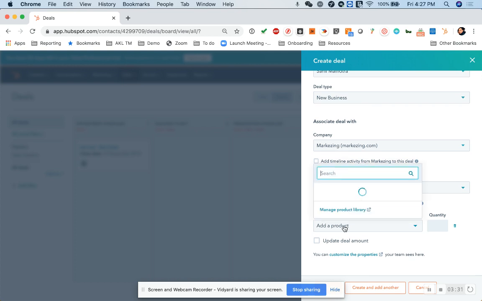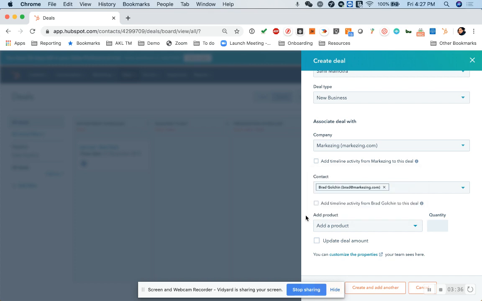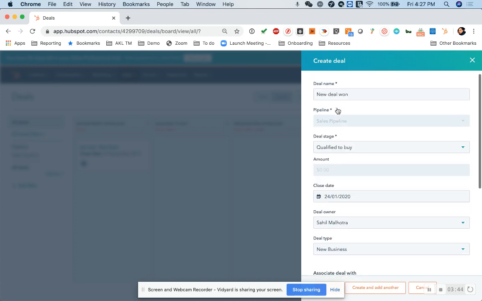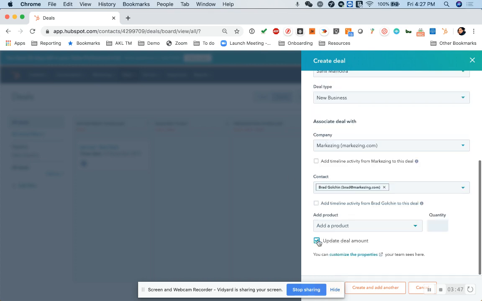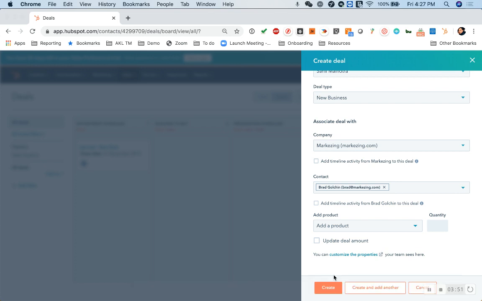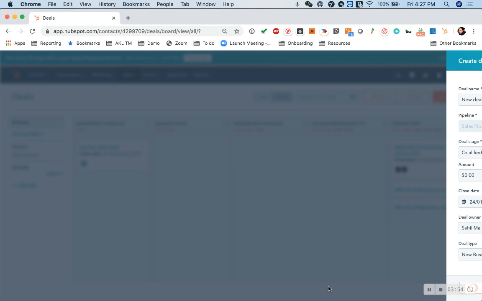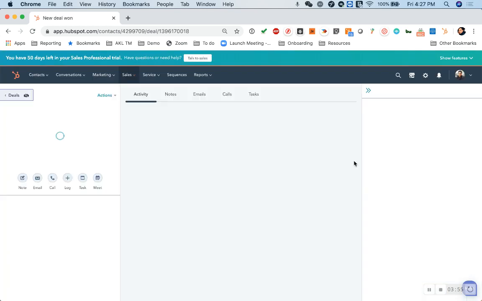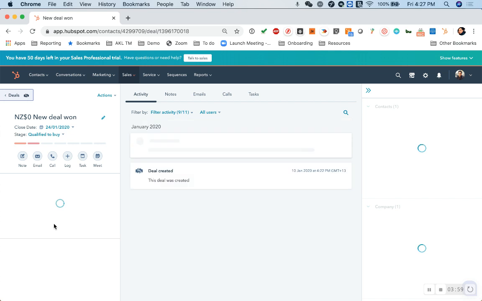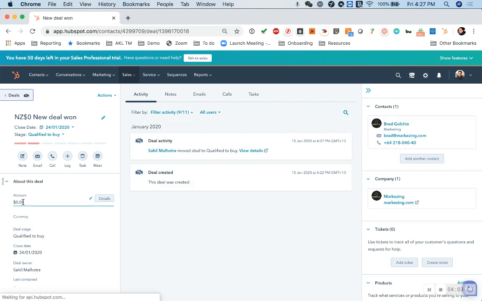And then we can also add specific products. Now, in this case, this feature will not be available right now. This is an enterprise level feature, so we will probably skip that. And then we also want to update the deal amount with the amount we have got here. In this case, we have already selected $3,000, so we're not going to change that. And after this is done, we can simply just hit create, which then creates a deal within our sales pipeline and opens up like this. Somehow the amount has changed to $0. So we might just change it back to $3,000 and save.